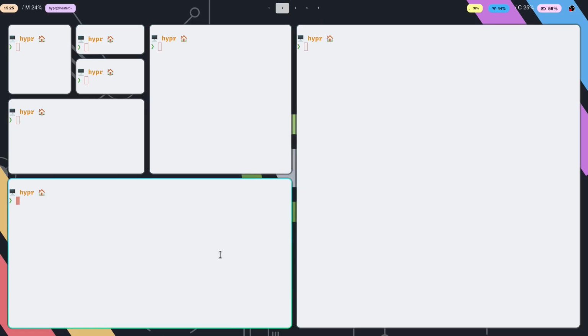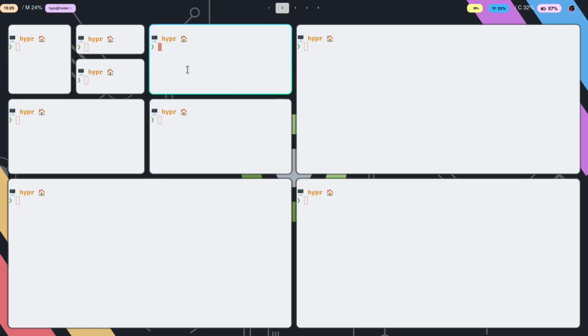So in Hyprland you have various ways, so I have kept it like this. The new window will partition the currently highlighted window. So when my cursor goes on the next window, the highlighting can be seen on the borders. If it is on this window, the highlighting can be seen on the borders. So if I keep my cursor over here and open a new terminal, it will partition it into half. If I keep my cursor over here on this part, it will partition this into half. So this is a very seamless experience.